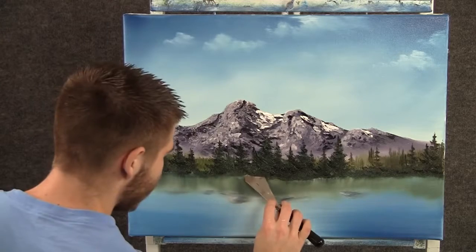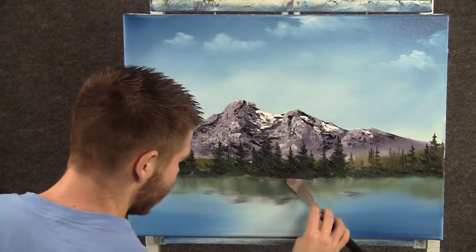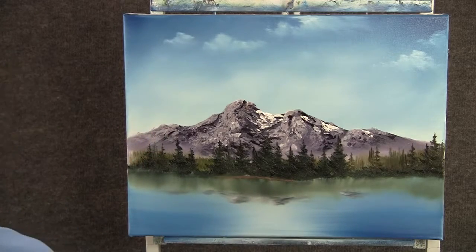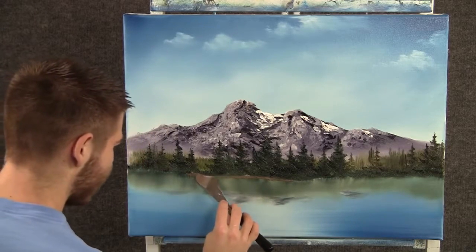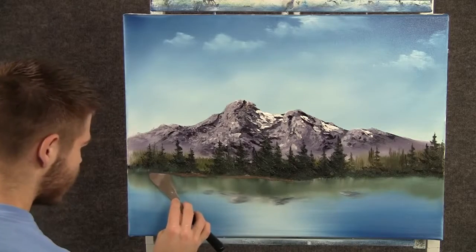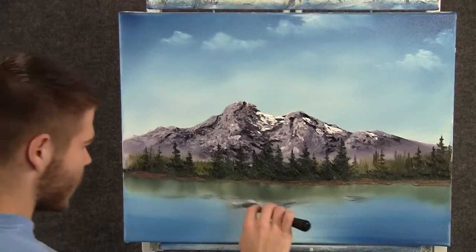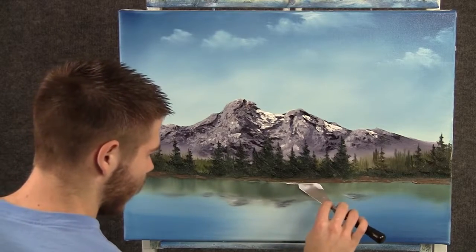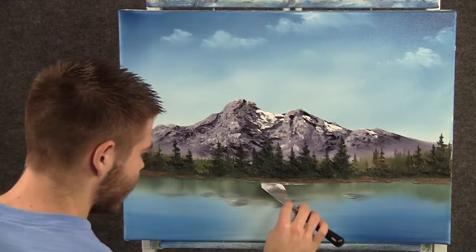With the knife and some brown, we can add a little bit of land right back here. Not too much, just a little something back here. With some white on the knife, we can add a small water line right back here, just like this.